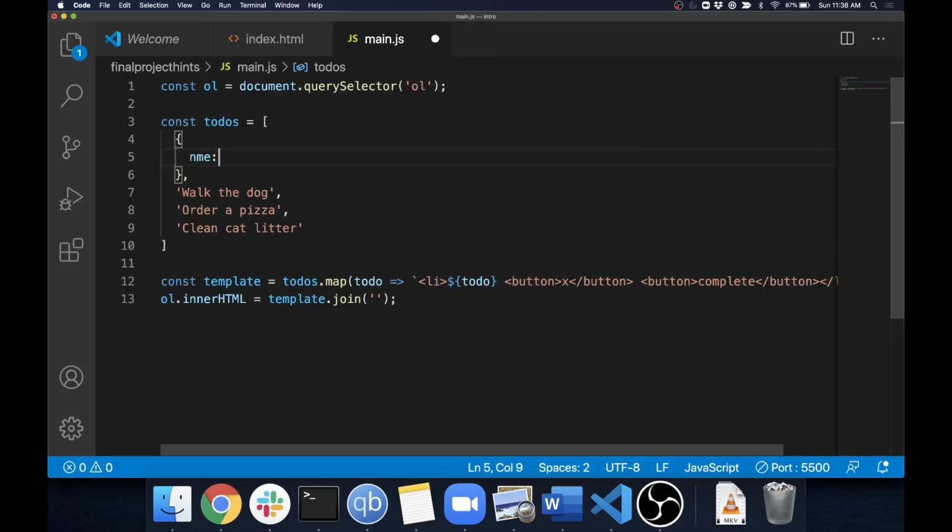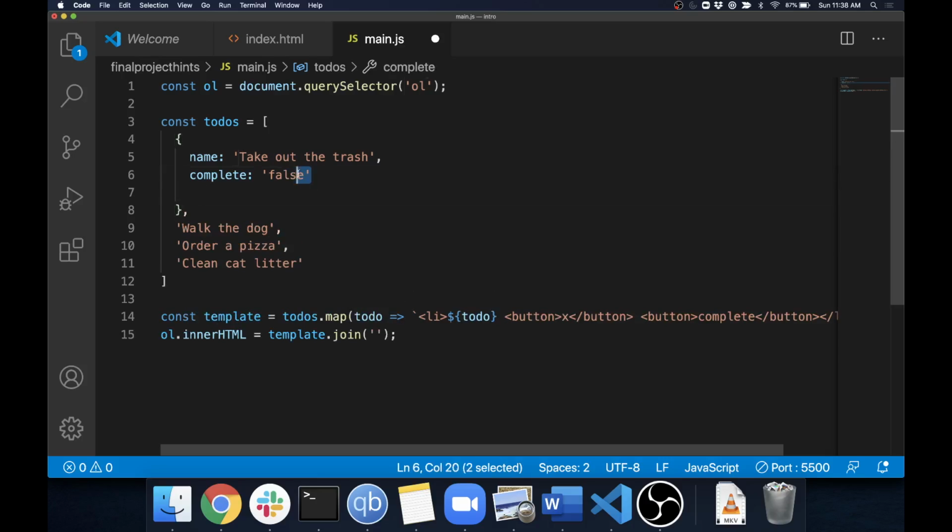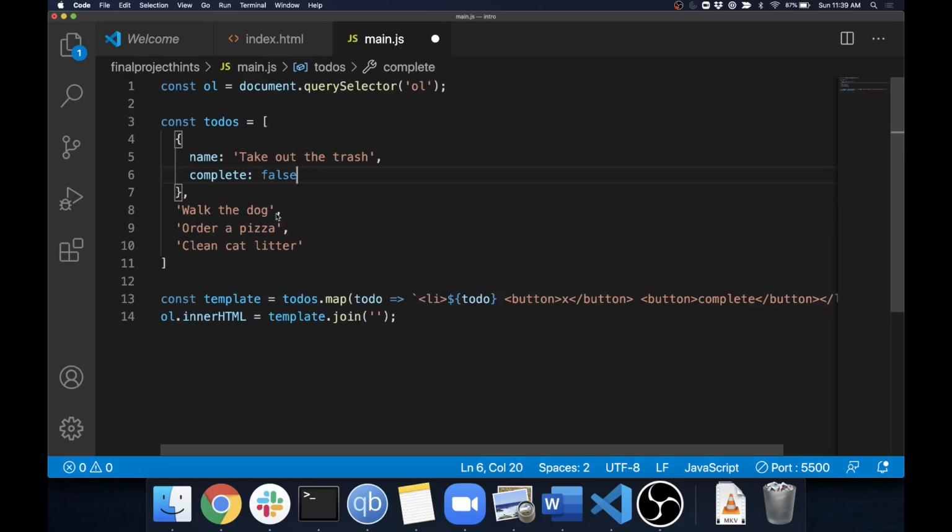So you'd have an object, a complete, that shouldn't have quotes, and that would be the same for all of these. And then you could have some sort of indicator like complete that, when you build your template, indicates that this is complete in some way.